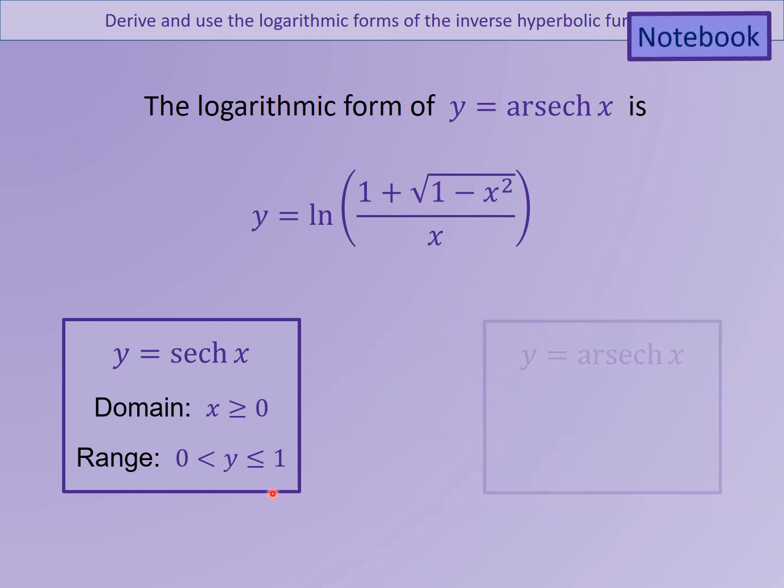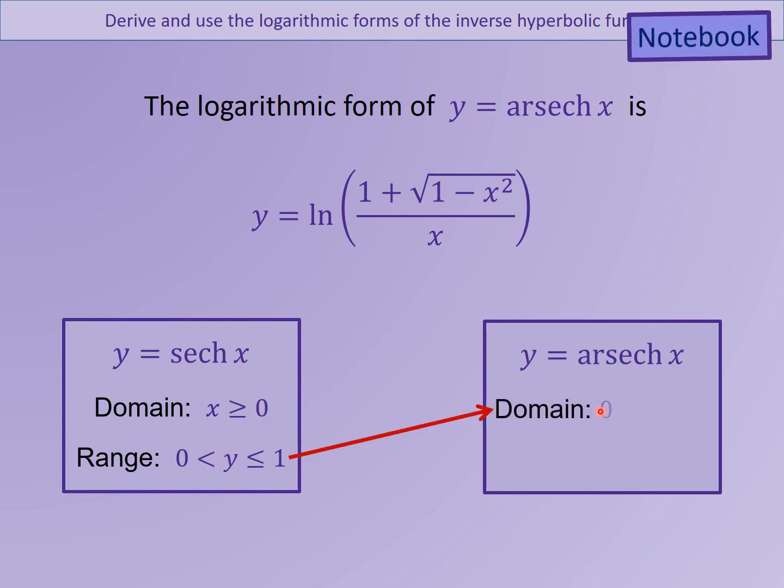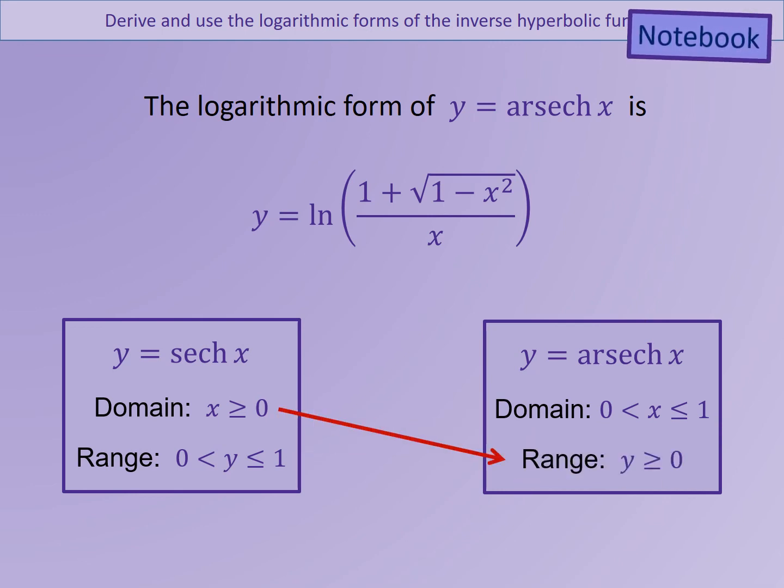Right, what about the arsech then? Well, the arsech graph swaps these places. So this range becomes this domain, like we just formed a minute ago. It had to be greater than 0, and because it couldn't be 0, because 0 can't go underneath it, and it can't be negative, and it has to be less than 1 because of this part just here. But also, the domain being greater than 0 meant that the range can be greater than or equal to 0 as well.